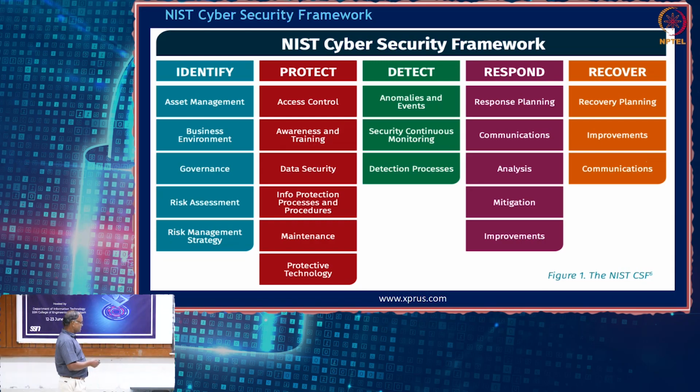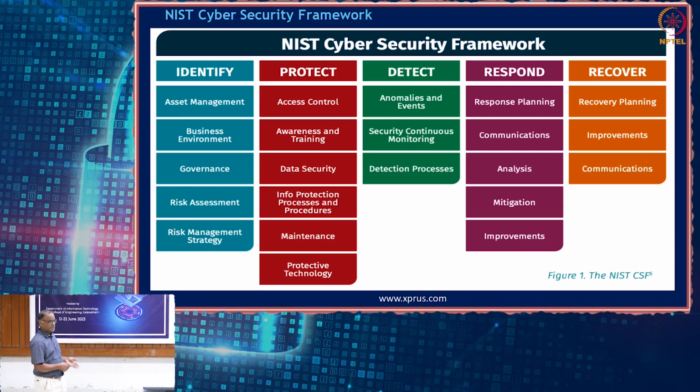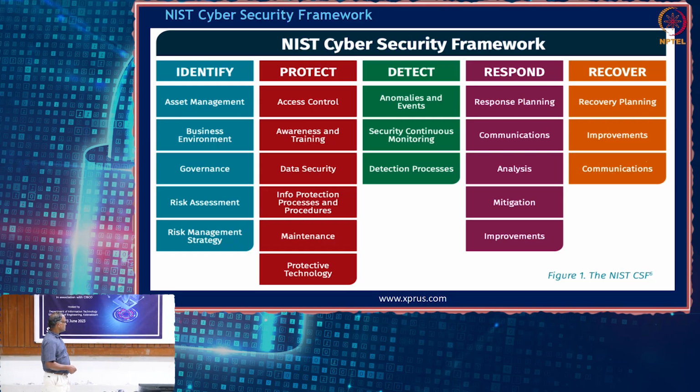So how does the cybersecurity framework of NIST work? The first step is to identify what assets you have. It could be servers, applications, employees, everything. Understand the business environment. What is the governance requirement? Like I said, SOX control, HIPAA, all those components. What is it that, from the governance perspective, you need to do?